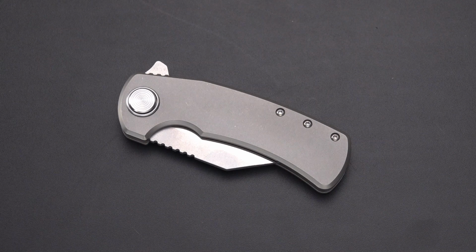And I've got something new and interesting, and it truly is new and interesting. It's new because it hasn't even arrived on dealers' shelves yet. It is a design by Dirk Pinkerton based on a much older design from something called the Gerber Paul Knife, if you recall that, you old blade collectors out there. And it is going to be produced by B'Yond EDC.